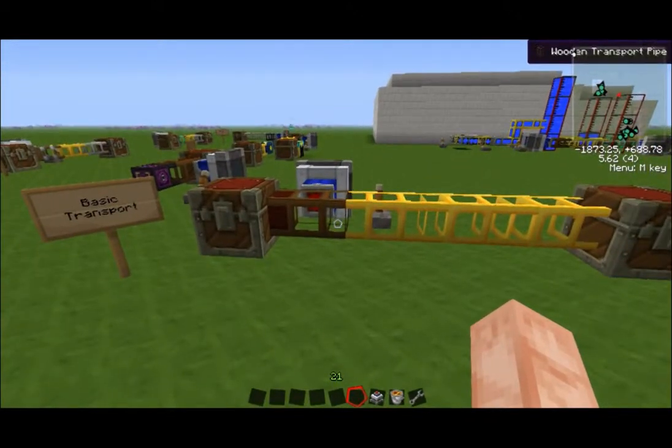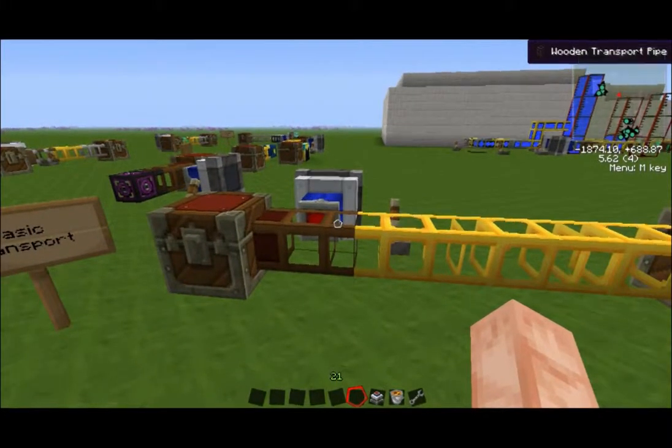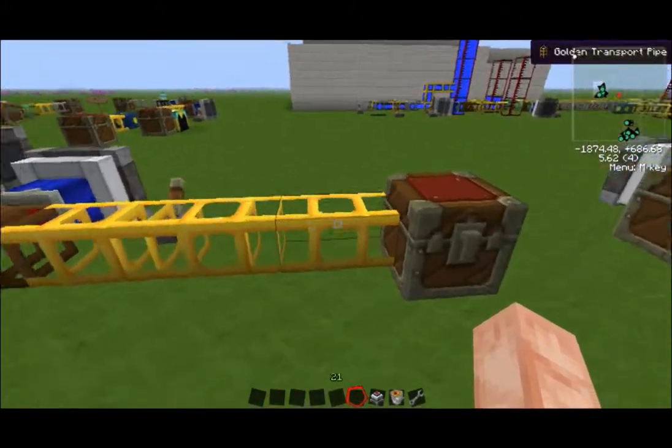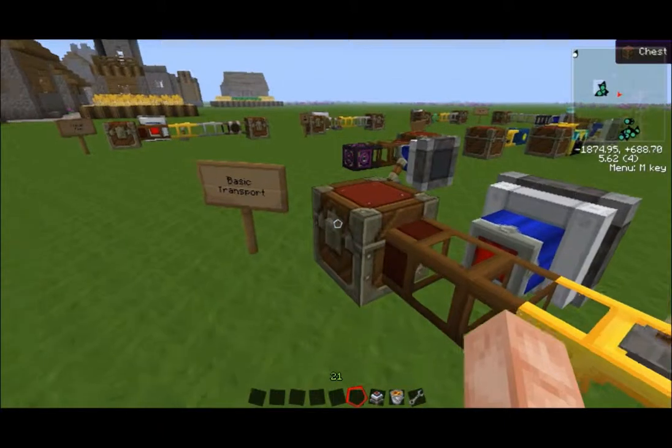And before I get too much into this, because this is my second time recording this bit, wooden pipes are strictly interfaces between storage devices and your pipe system, and output pipes can all connect to chests, with the exception of the sandstone pipe that I'll get to later.